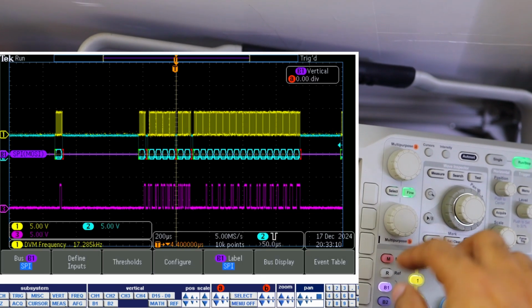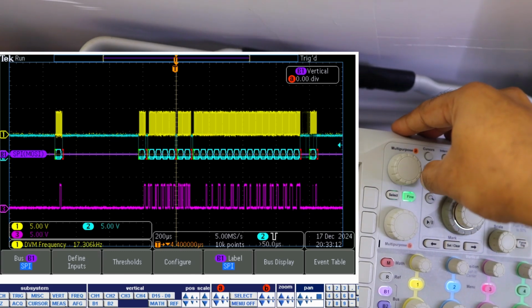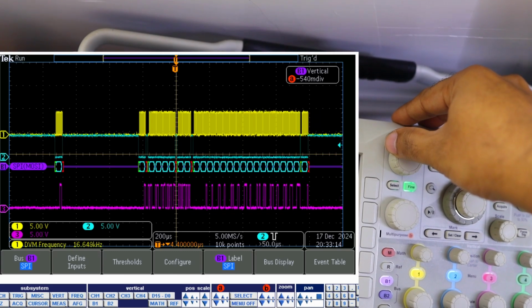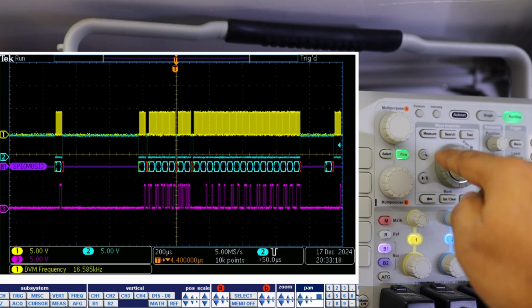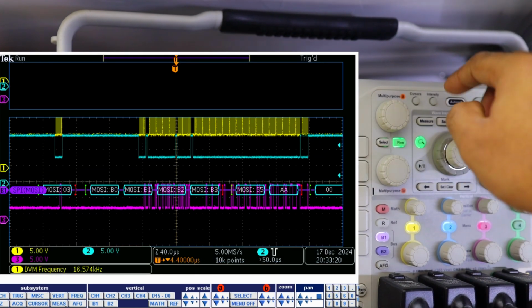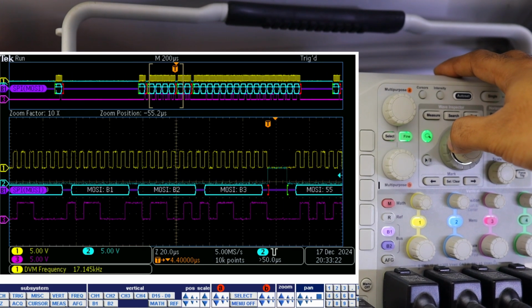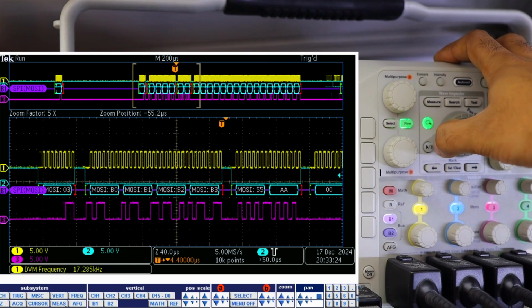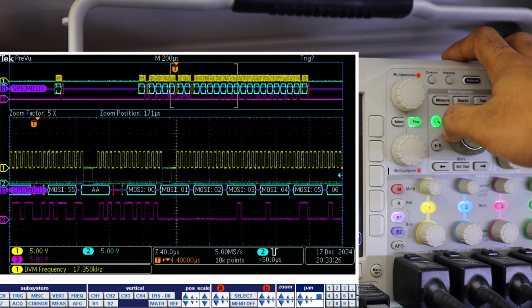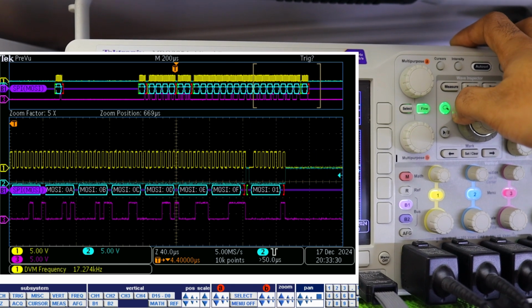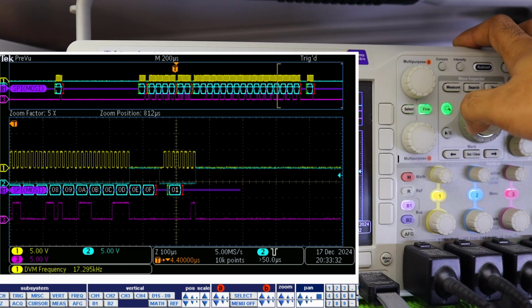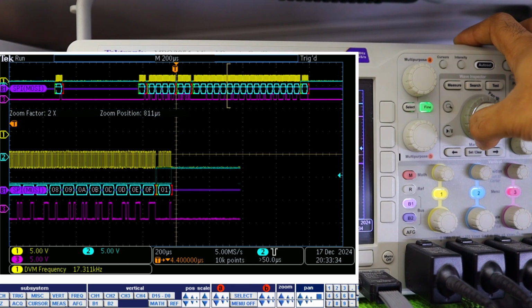I'll select the bus. Now use the A knob. This oscilloscope has this multi-purpose knob, and you can do multiple things with it. Let's zoom one more time. Now you can see it a little bit better. Same stuff, 0, 1, 2, 3, 4, 5, 6, 7, 8, 9, and up to F. And then these small packets, they start with 1, 1 and 1, 2 or stuff like that.